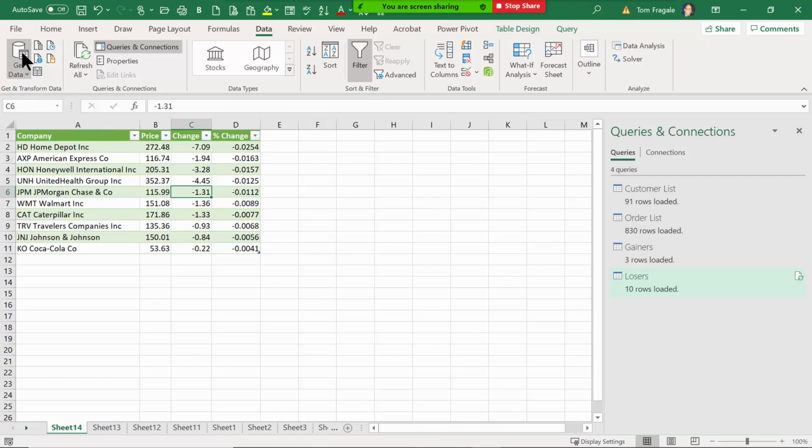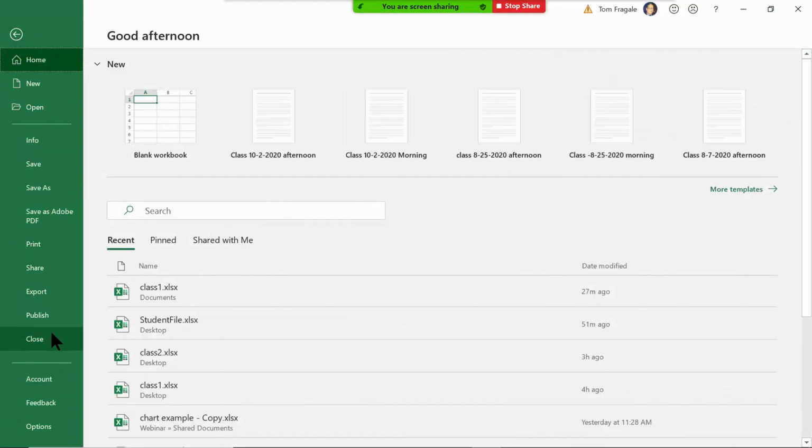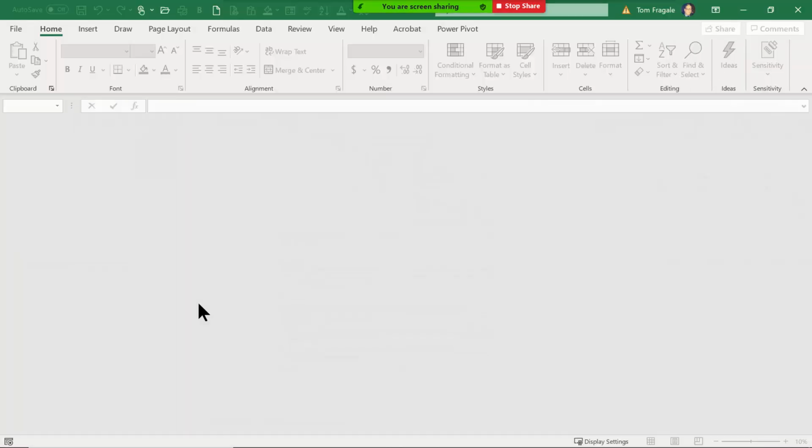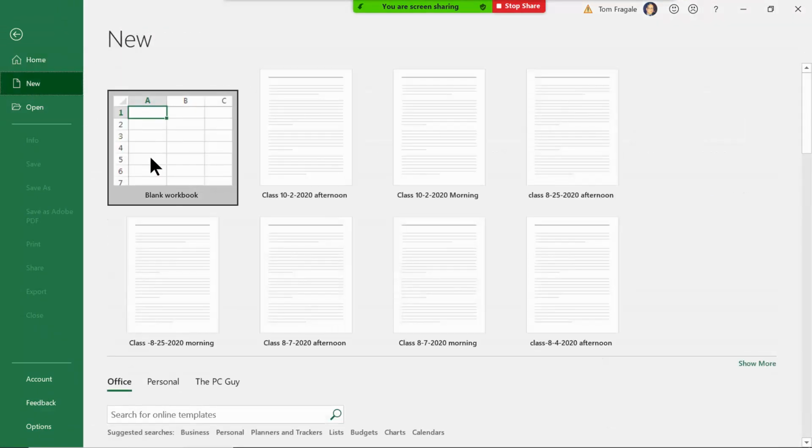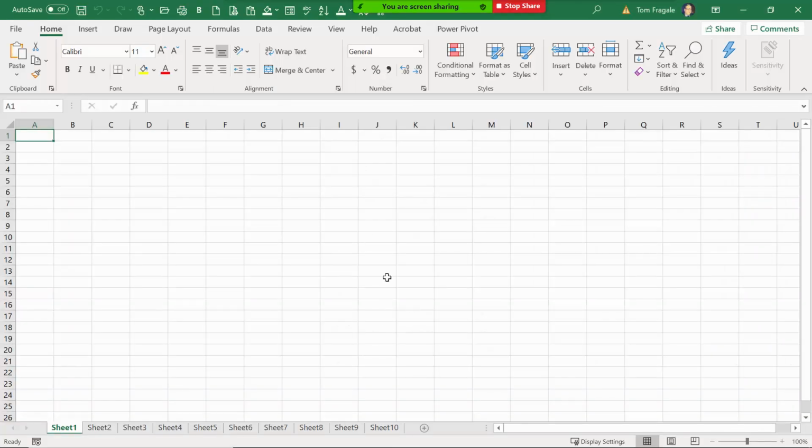So let's close class 1 and save it if you didn't save it before. I want to go to another blank workbook. So I'll pick on File and then New and then the blank workbook. All right, so I want to be in another blank workbook. This time, we're going to get all of the Excel data that were the formatted tables. Remember how I showed you at the beginning of the class? And then I want to follow these steps very closely so we can get this right. So I'm in the blank Excel workbook, and then let's all do this.